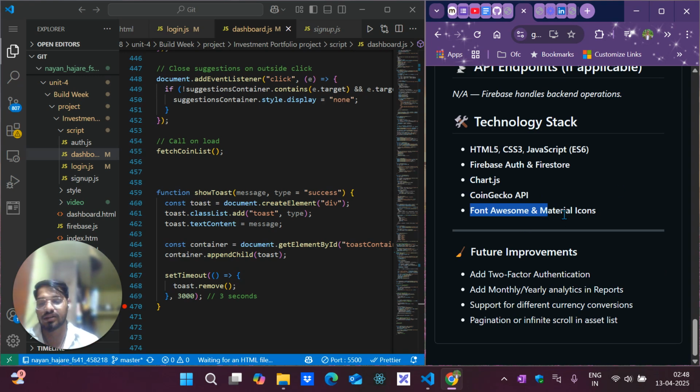So these are the basic items we have used. While we are learning some higher technology, we will come with better features and everything.